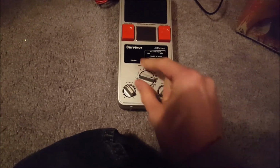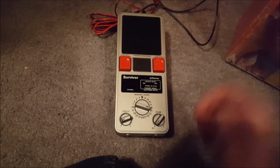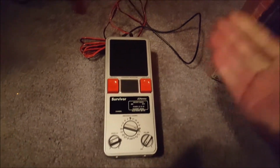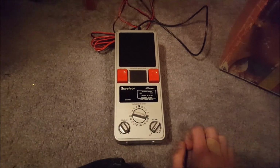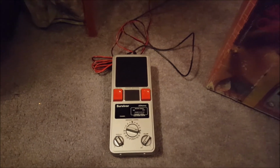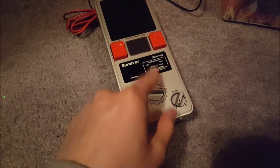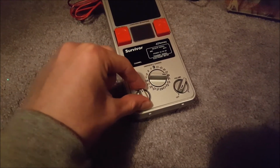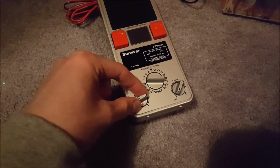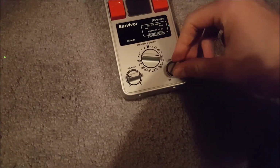This is your squelch knob. If you turn this all the way down, it opens up the radio to all the signals, like all the far away static stuff that you really don't want to get. If you turn the squelch up, you'll hear stuff that's closer. But in my town, there's not too many people that talk on CB. The higher you turn it, the closer the stuff. If there's anyone transmitting not too far from you, you will hear only them by turning the squelch knob up. You turn it down all the way, you'll pick up the far away static stuff you really don't want to hear. This is the volume knob here, the on knob.